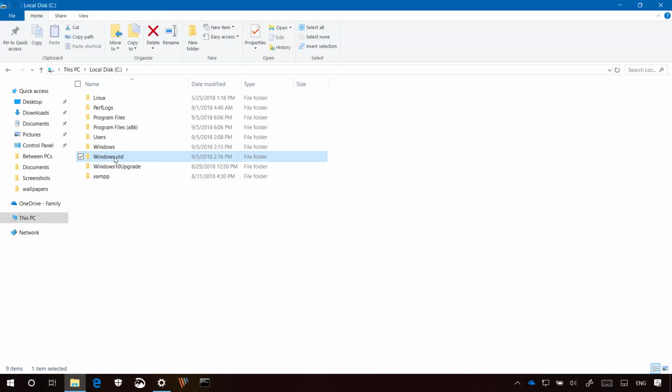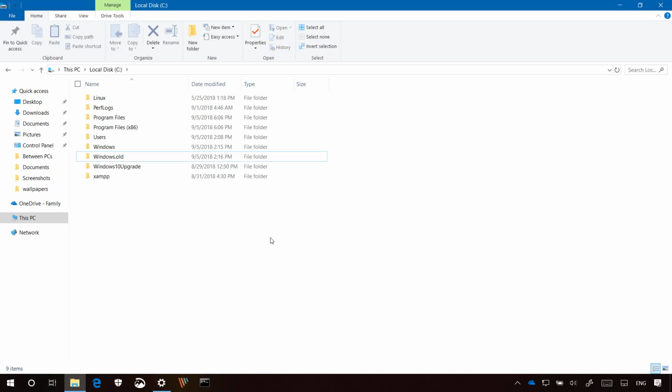If you don't have the folder, you won't be able to uninstall the new version, as the folder contains the previous installation files. Also, it should be noted that you can only do this during the first 10 days since you installed the October 2018 update. After the 10 days, Windows 10 will automatically delete the Windows.old folder and you won't be able to uninstall this version. If you want to roll back after the 10 days, the only way to do this is to do a clean installation of Windows 10 without the October 2018 update.